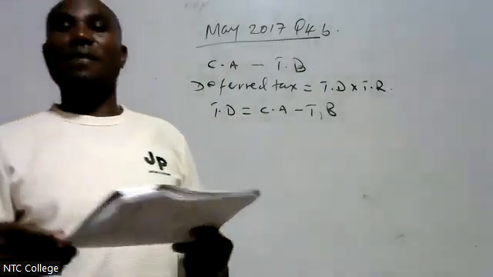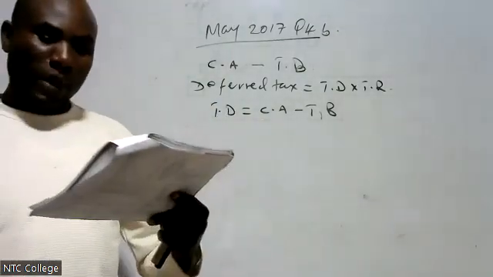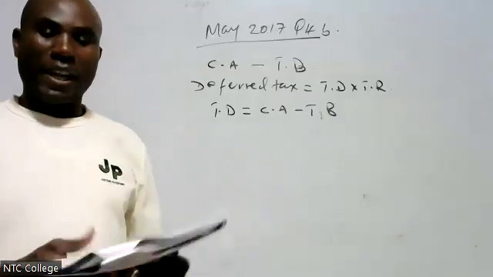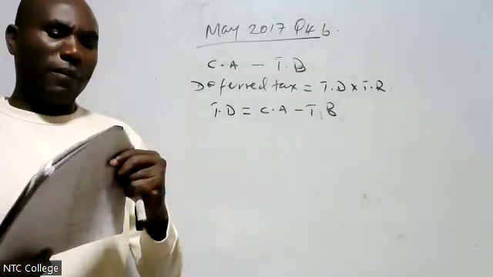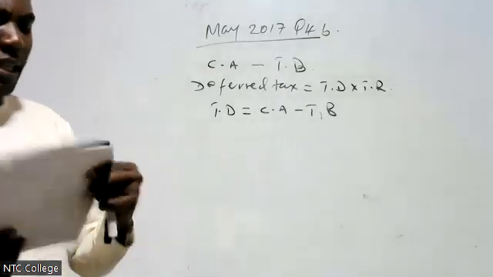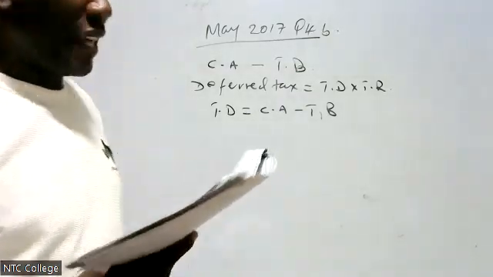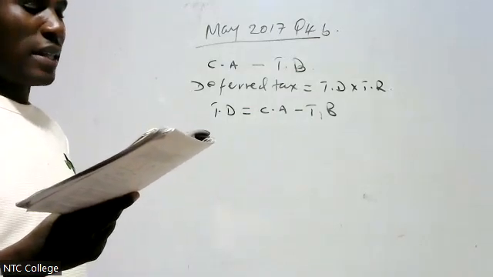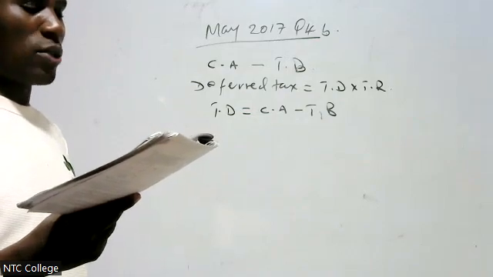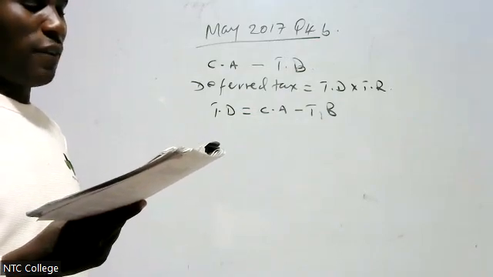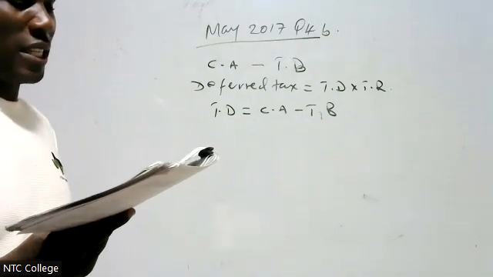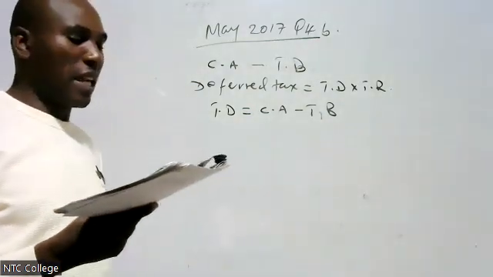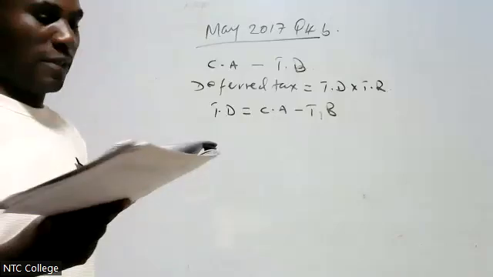Now, the examiner has given us the balance sheet where we have property, plant and equipment, intangible assets, goodwill, financial assets that are available for sale. Then we have inventories, trade receivables, prepayments, and cash equivalent. Under equity and liabilities, we have share capital, revaluation reserve, retained profit; non-current liabilities, we have interest-bearing loans, deferred income tax at 1st May 2016; current liabilities, we have trade and other payables, employee benefits, and current income tax.